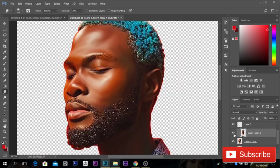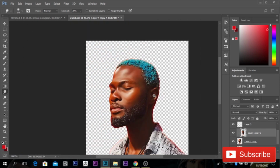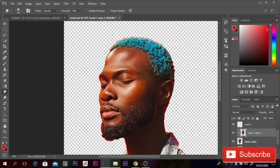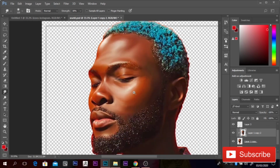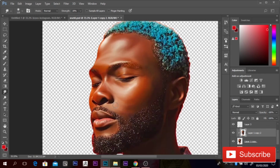So when you are at this stage, you can see the previous, and now there's a whole lot of difference. Now you can use this kind of image for your art as a retouching technique. But when you get to this point, you notice that for art it's not so bad, but for those that use it for photography, it's a little weird. So what you're going to do is make the softness 20, the strength 20, and when it's softer, you can just block out all those places to blend the whole colors together.